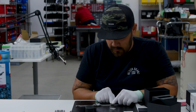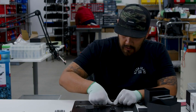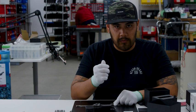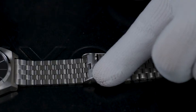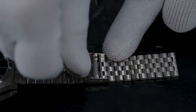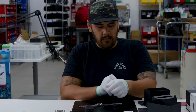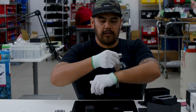Once you get it in a nice position, there are two ways you can close the clasp. You can either use your thumb and push straight down, but this does risk bending the pin if you have big thumbs like me. So I'm going to use the clasp tool, insert it into the window, apply it down, and you'll hear it snap into place. Now we'll try it on and see how the watch fits.